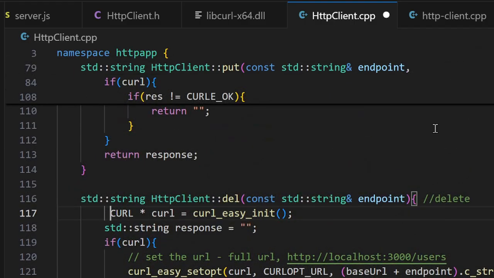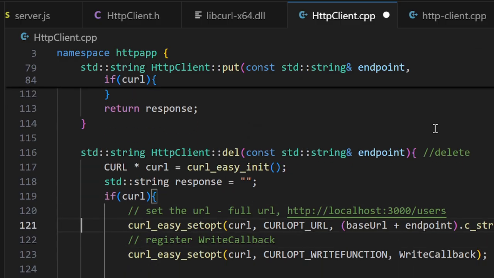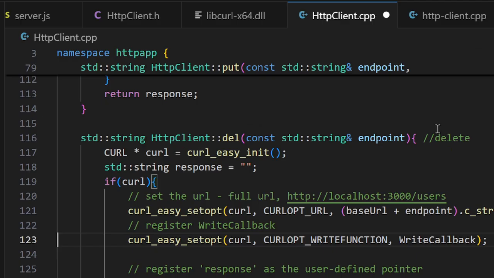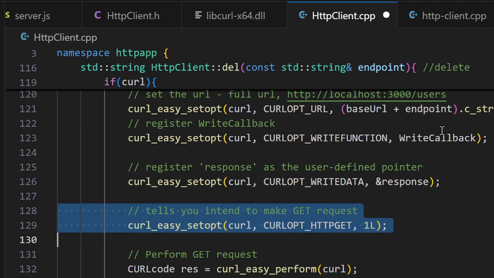We need the handler. This is needed for every case, and we set the URL. That's fine. And we set write callback and response, and this is not needed.